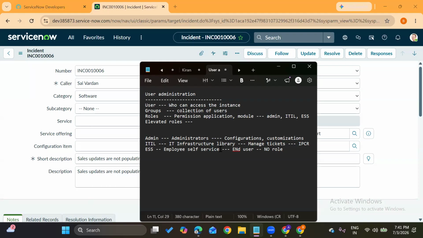Just like we use a lot of applications on our phone, PhonePe, Google Pay. We are just using that application and whatever services it gives. We are not building or managing that application. Understand?